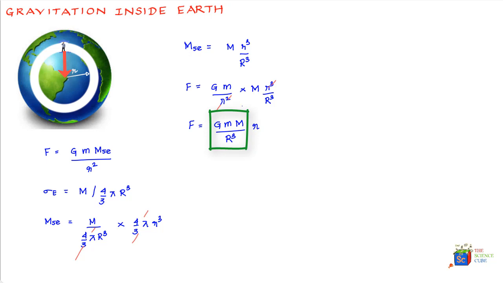Now you can clearly see that this expression is a constant because the mass of Earth is constant, that is the full Earth over here, and capital R, which is the radius of the full Earth, is a constant. So we can write this expression as force of gravitation on you is equal to a constant K into R.